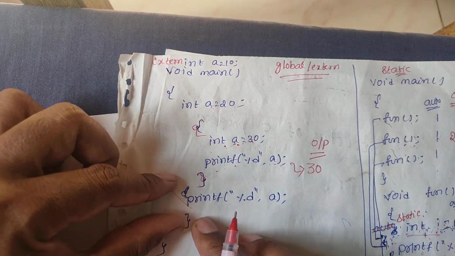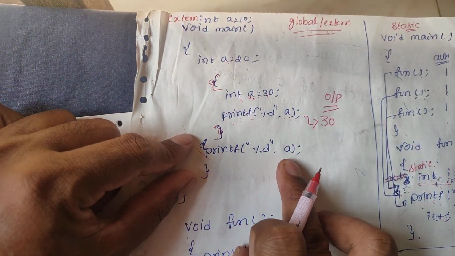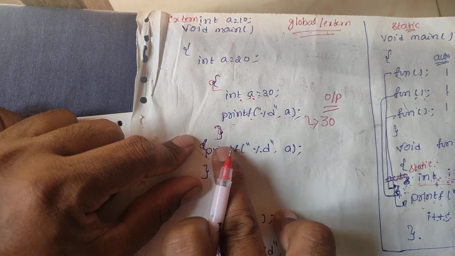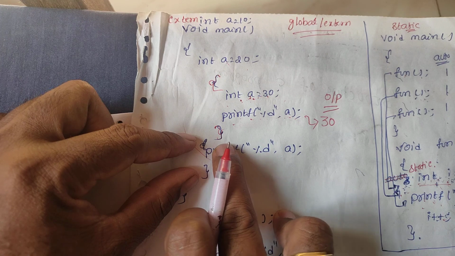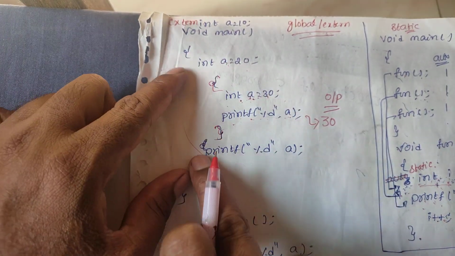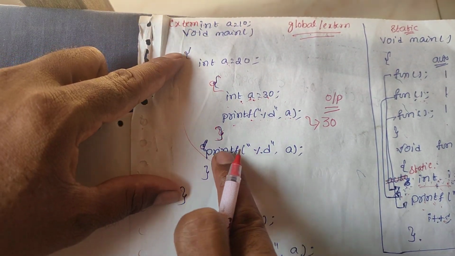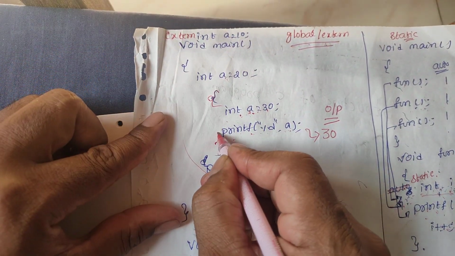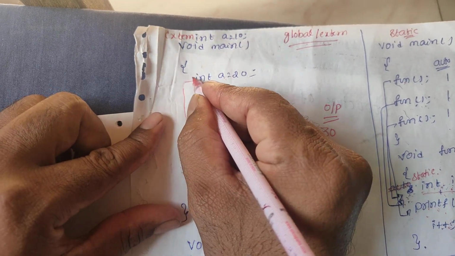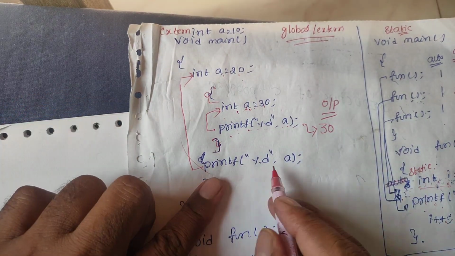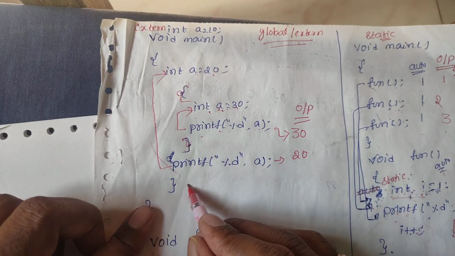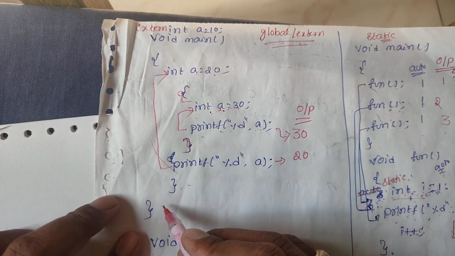Then we come to another block. Here printf percentage a, but please remember, there is no declaration in this block. In this situation, it will be taken from above the block, that is, the program block. Here we are not declaring the variable, so it will be treated like the variable above. What is the value? a is equals to 20. Now the output is just 20. That is the closing of this block and the closing of the void main block.